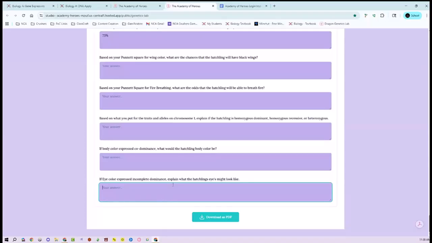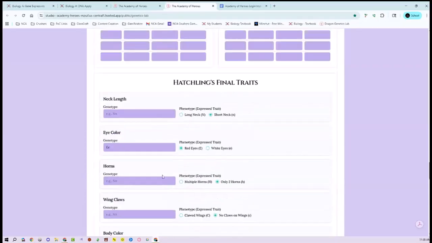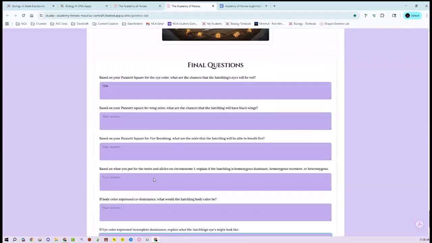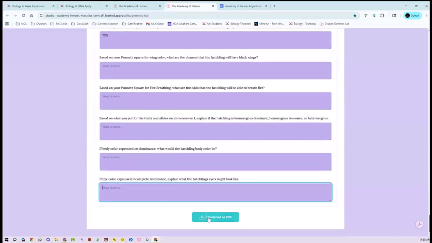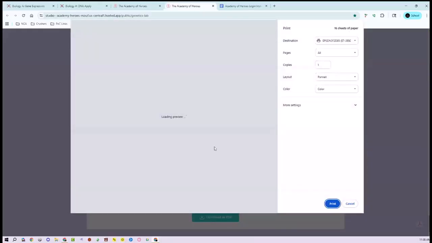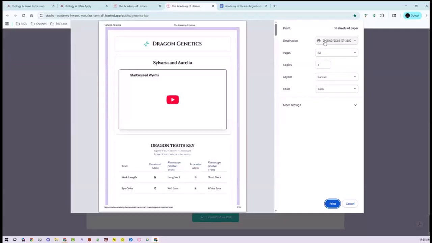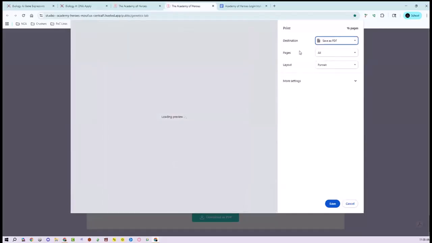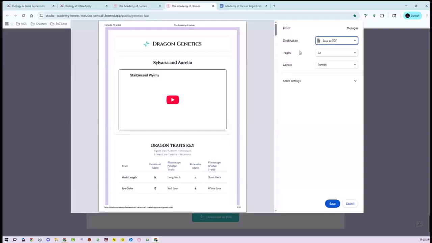Once you have that done, and this is all filled out and good to go, you're going to click download as a PDF, and it will open your print dialog. You do not have to print it actually. You are going to go here, and you are going to save it as a PDF. There you go, Jennifer. That's why.